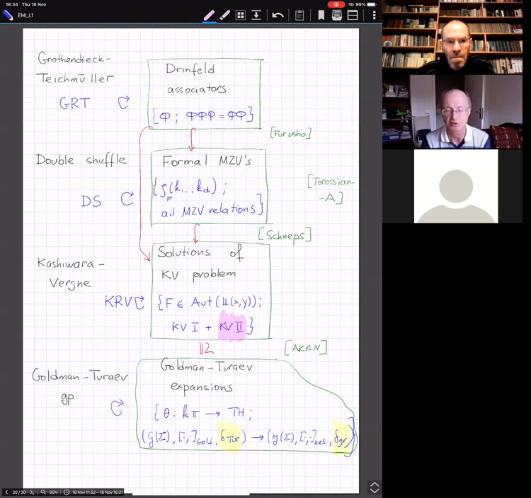That's the hierarchy of problems known for now. Many of those embeddings or isomorphisms, these are big results, big theories. The one from associators to formal MZVs is due to Furusho. The one from associators to the KV problem is due to Torosian and myself. From formal MZVs to KV problem is due to Schneps. And the isomorphism between KV and Goldman-Turaev expansions is Kawazumi, Kuno, Neff, and myself. As you see, I don't hope to explain all that, but at least we want to see some of the definitions. Only in the last rectangle, or I don't know what this convex body down there is which surrounds Goldman-Turaev, only there we more or less understand all the definitions.